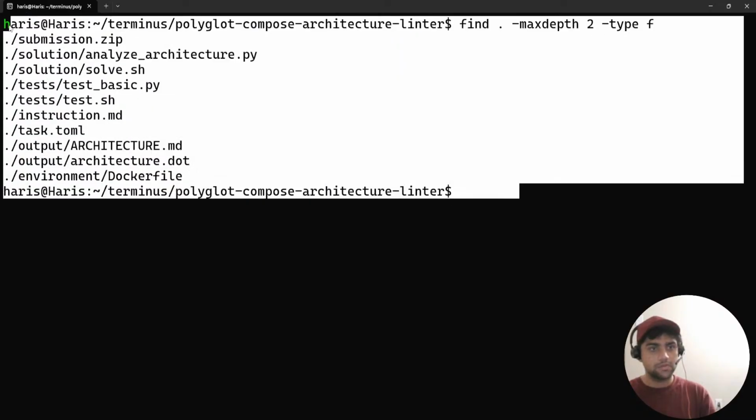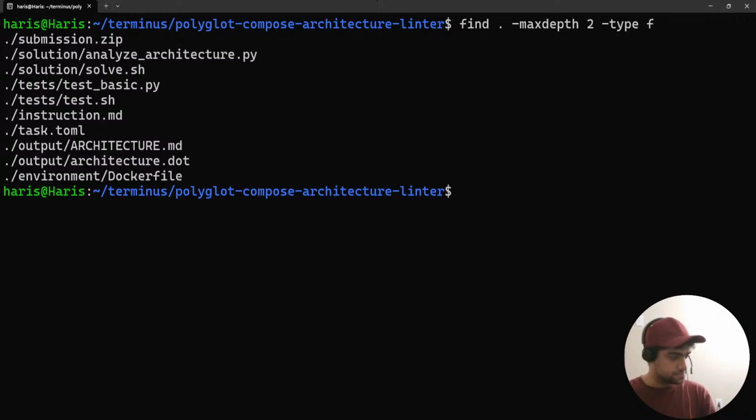Okay, so let me see what I got when I ran this in WSL Ubuntu in the following current directory.